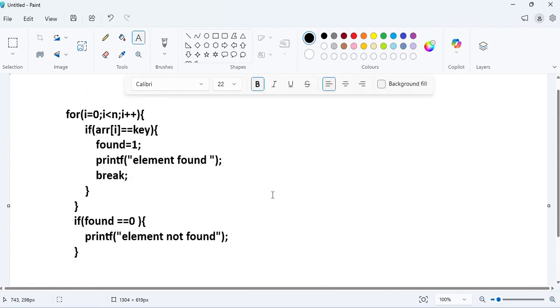So our program is something like this. Now we draw our program.